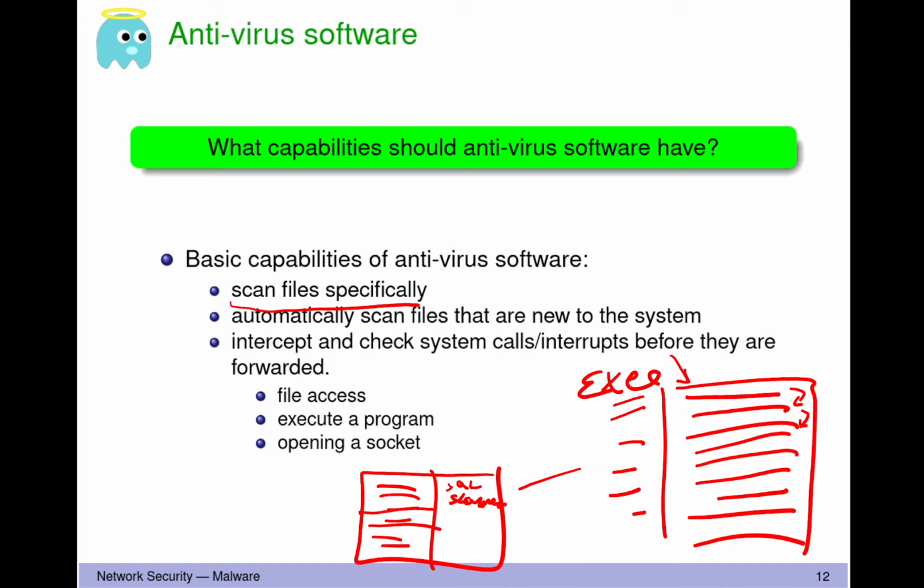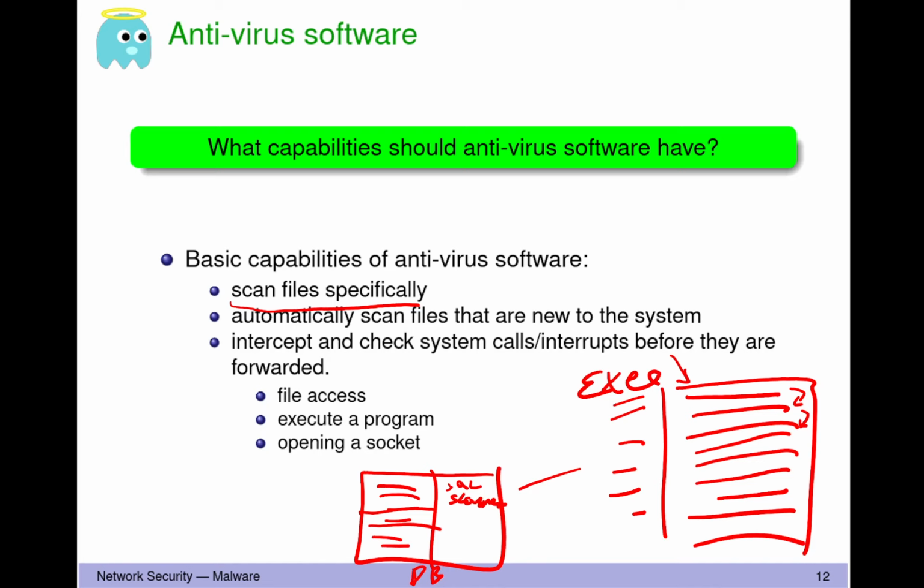So basically there's a database in the antivirus software. The company has analyzed the viruses that are out in the wild and has identified identifiable patterns. It has put that information into the database, and then when it checks your file, it can check whether there are matches of the code in that specific file that tell us it's a specific virus. So this is step number one.